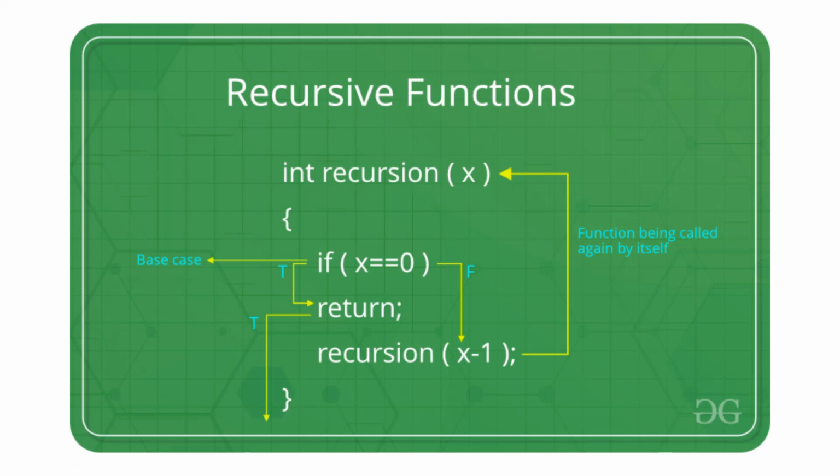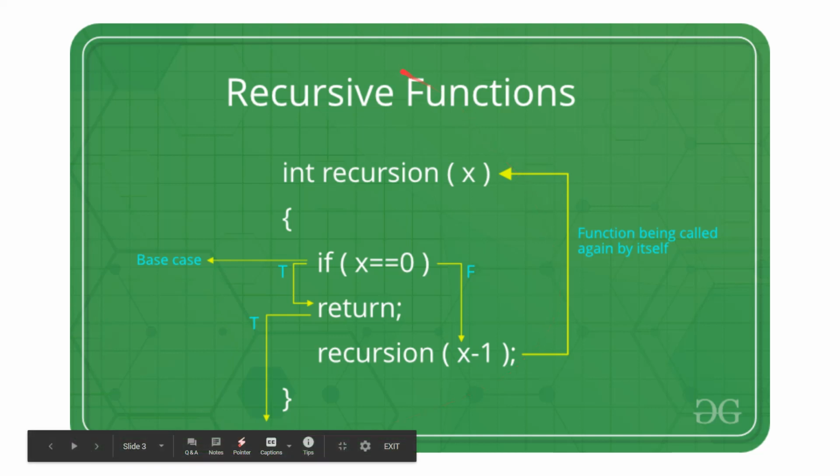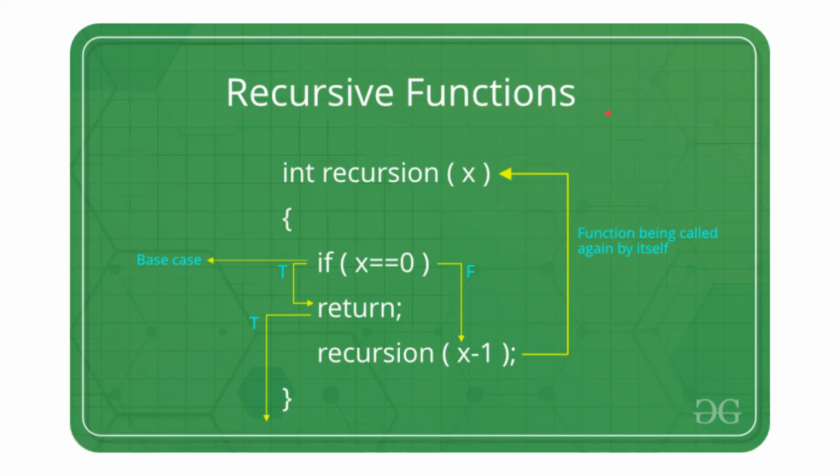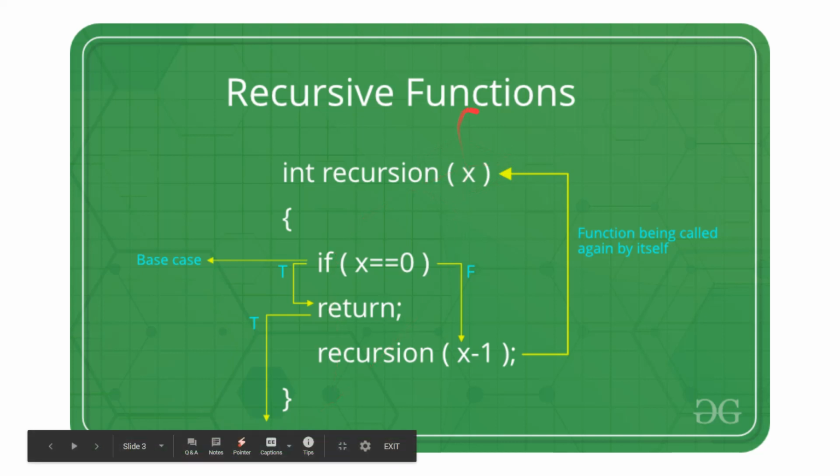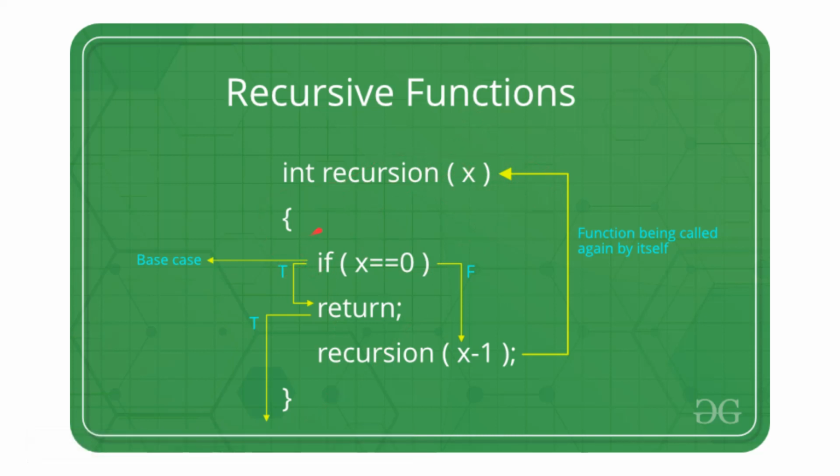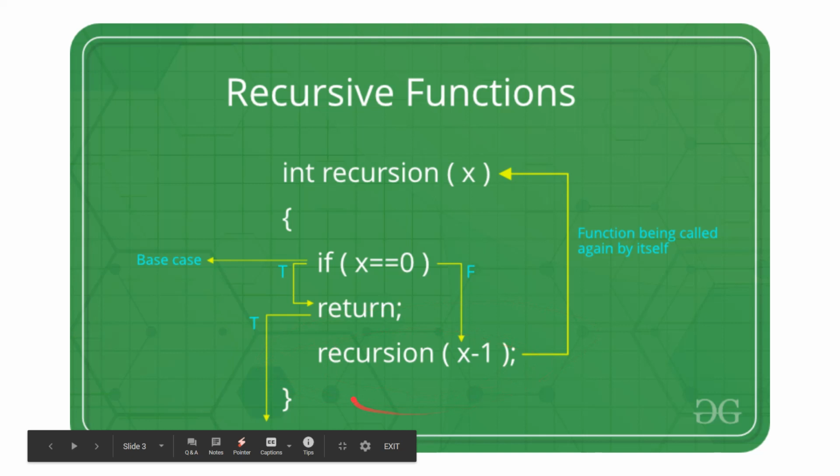This is a basic example of a recursive function. So, let's see, laser pointer. So, recursive functions, and this is the name of it. It has an input, which is represented by an X here. So, for example, if you were to put in a 4, it would go in and check to see if x is equal to 0, and if it is not, it will call itself, this is a call, and it will say x minus 1.